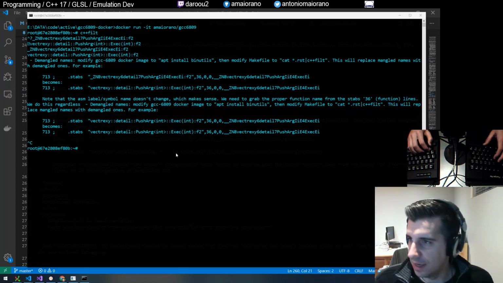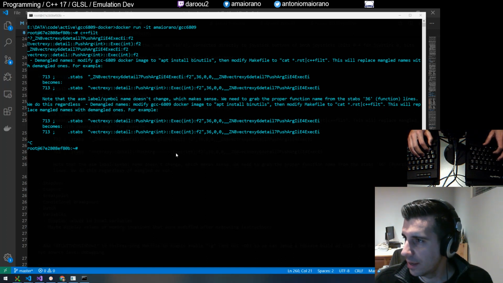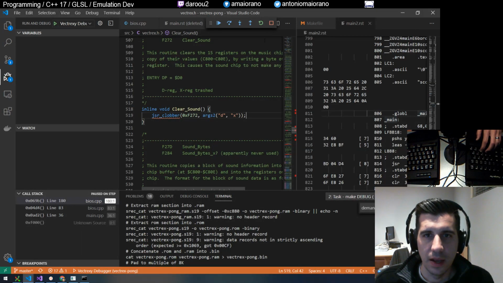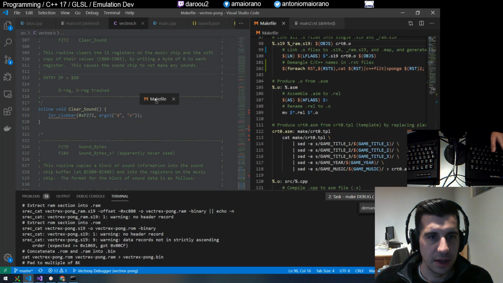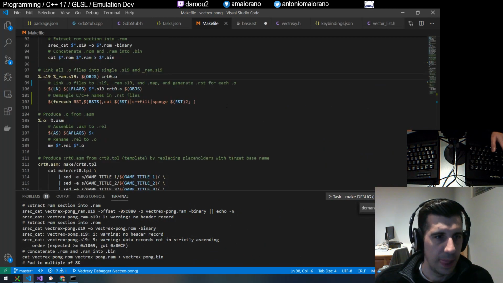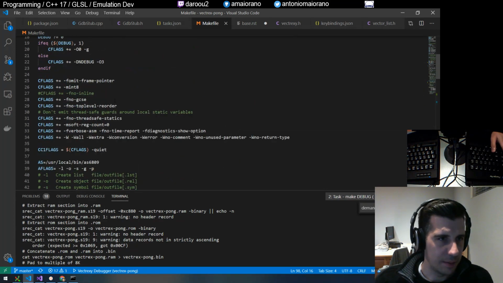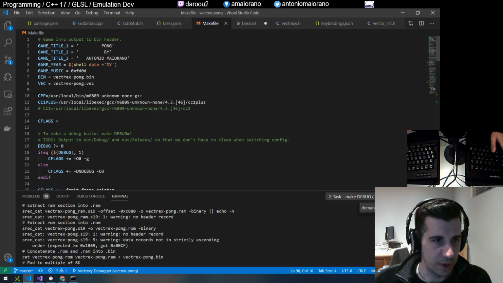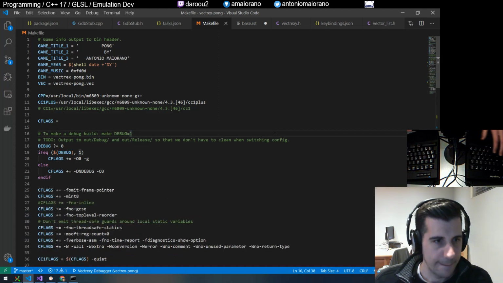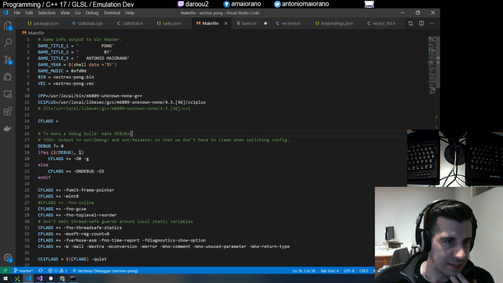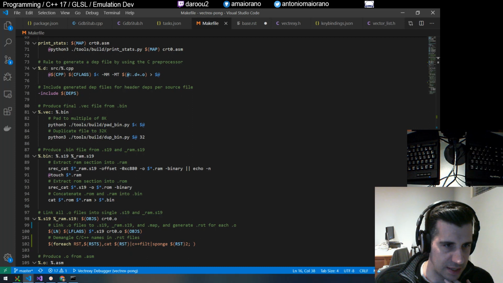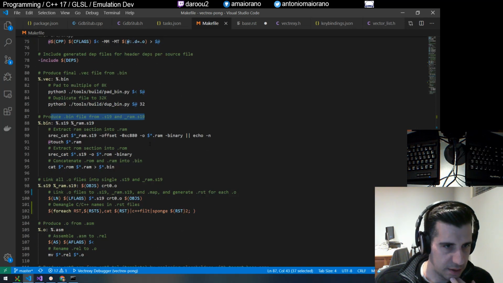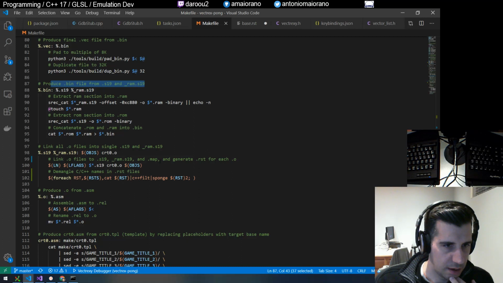So what I did then is I said, okay, cool. What I can do is in my make file, I'll stop the debugger here. So this is the make file that I adapted from an existing one. In there, at the point where we generate the RST files, which happens at this step here. No, sorry, it's here.